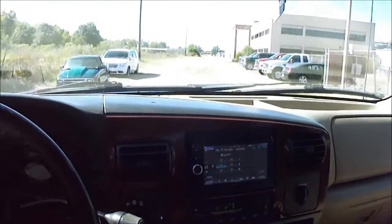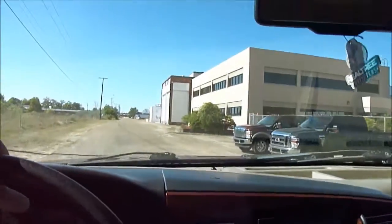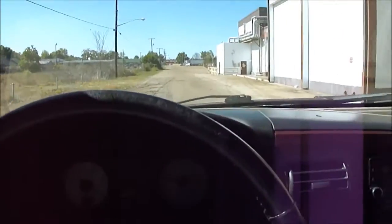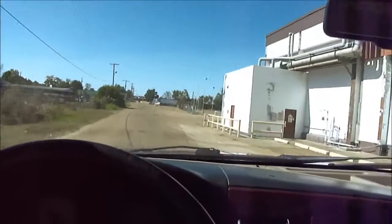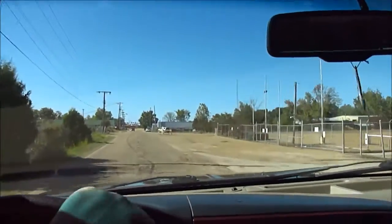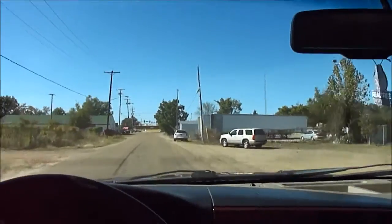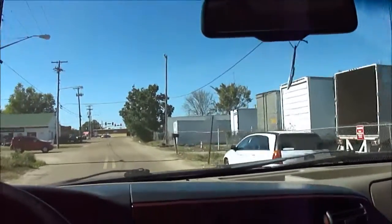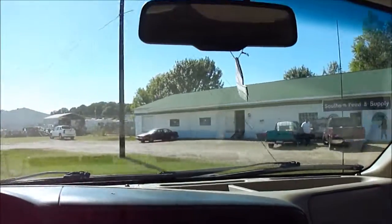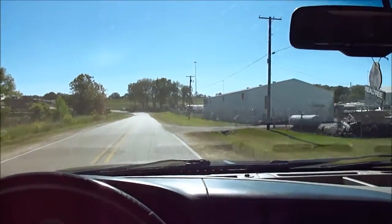You'll have to excuse the shaky camera work because I'm going to be filming with one hand and driving with the other on some of the worst roads in the city of Jackson. And saying the worst roads in the city of Jackson is a real accomplishment because they're all pretty bad. But one thing you can take away from these rough roads is that this truck does not have any squeaks or rattles. So even though the video may look a little shaky, when you're actually in the truck, the ride is nice. It doesn't bounce you around. It's not going to knock the fillings out of your teeth or anything like that. To be a four-wheel drive dually with the work bed and everything, this truck drives great.